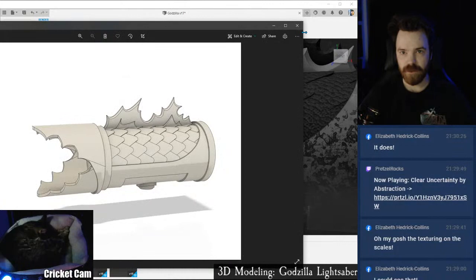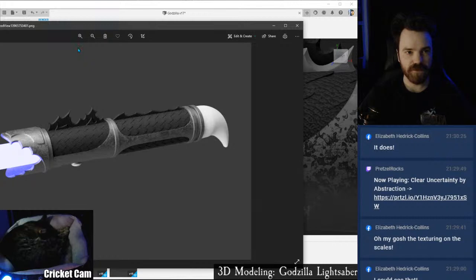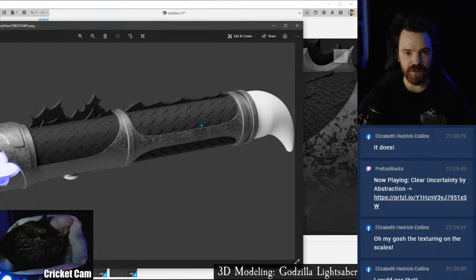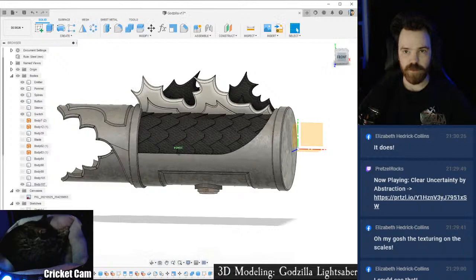Nope, that's not it. Could have sworn I saved. Oh wait, you know what? I think I know where I put it. I made a folder for these. Yeah, this was a render on how that texture kind of looks and turns out on that. I'm not sure exactly which way he's going with the building of this piece.